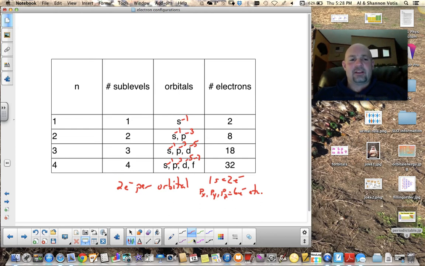So there's 2 electrons. The second energy level has 2 sublevels, which are the s and p, so there's one s. Then there are 3 different p orbitals, and each orbital can hold 2 electrons, as we see down at the bottom, 2 electrons per orbital. So when s has 2 electrons, 3 different p's, px, py, pz, have 6 electrons then. If you have a d orbital, which you start getting in the third energy level, there are 5 of those, each hold 2, so you get 10. So 10 plus 6 plus 2 is 18, and 32 in the fourth energy level, and so on and so forth. So just quick review there.